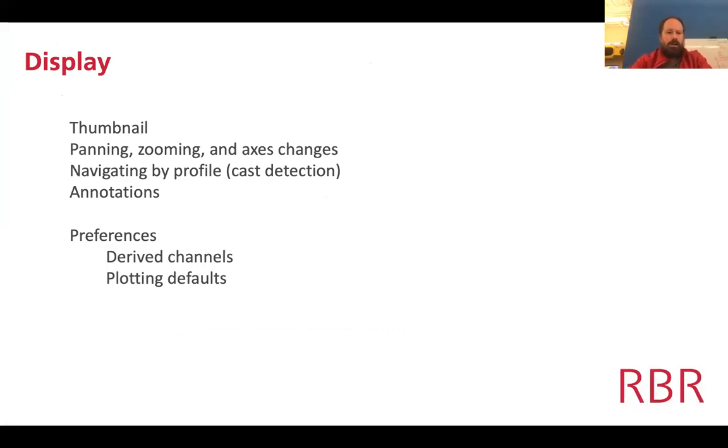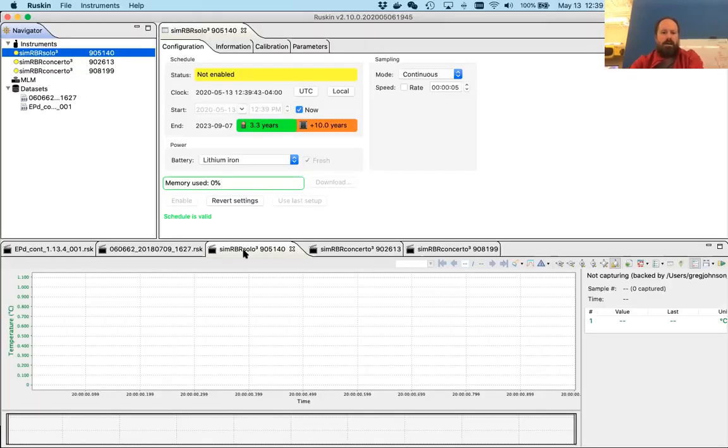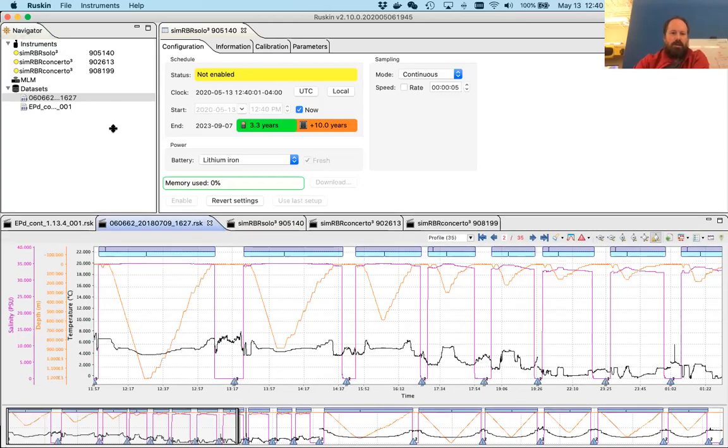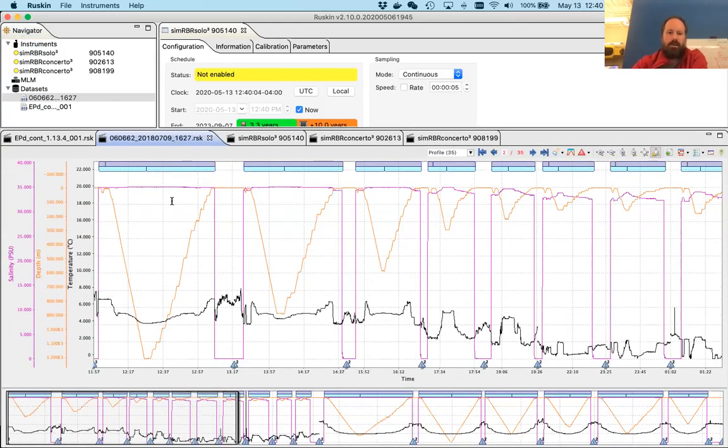Once you've downloaded, then we're going to talk about the display. So I'll flip back to Ruskin again. And I'm going to show you some data from some other instruments that we've looked at earlier on. Let's see if I can do that. So this is the chart display that you typically get from a data set in Ruskin.